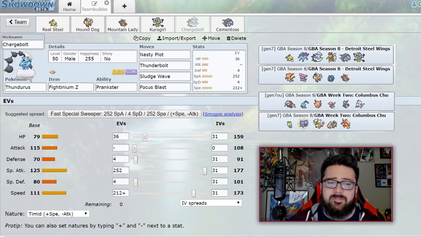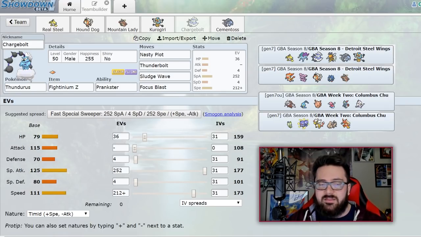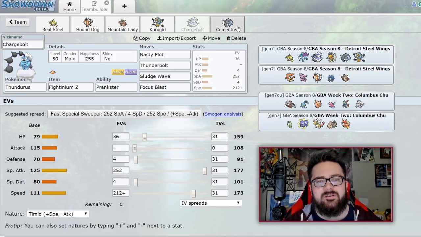36 in HP to give us an odd amount of HP, so that way we can come in on rocks should he get them up. 4 in defense, 4 in special defense, because you don't want your EVs to go to waste. It doesn't really help with the roll, but just on the off chance you don't put it in there, you'll regret it if you don't.